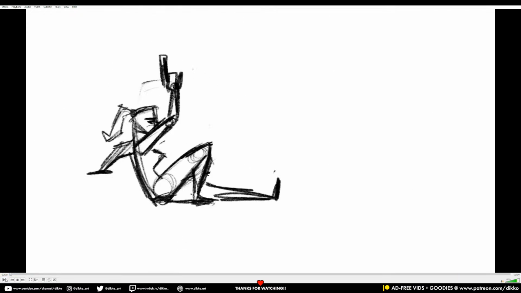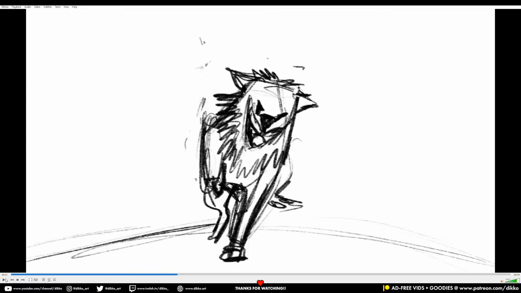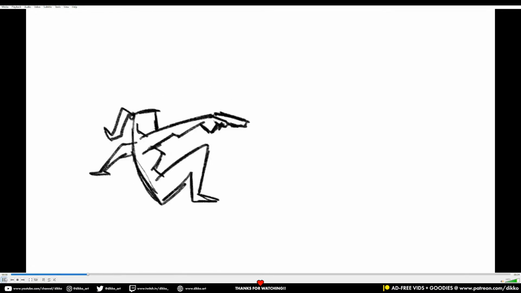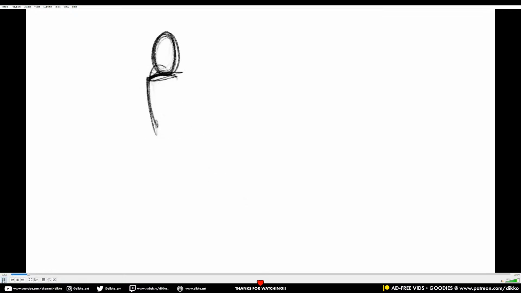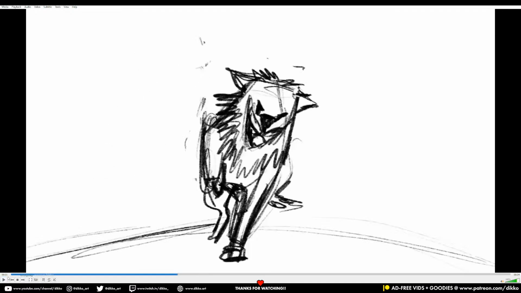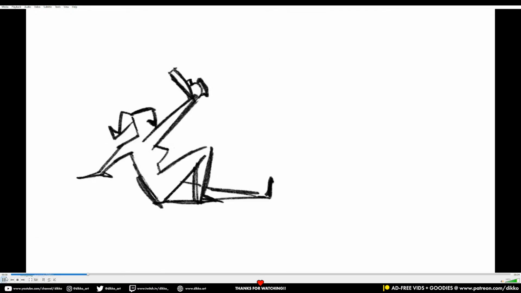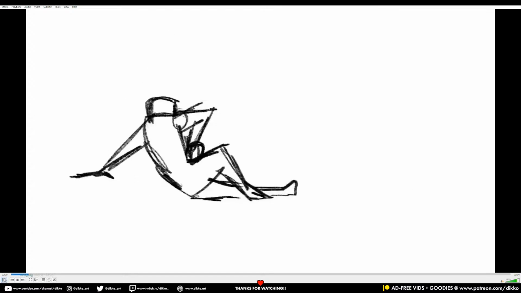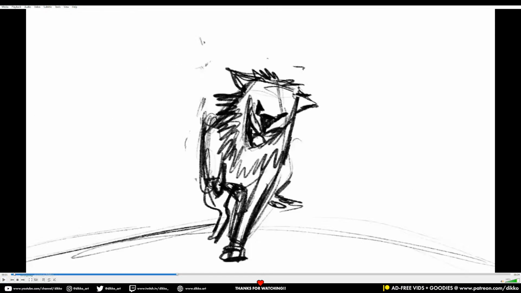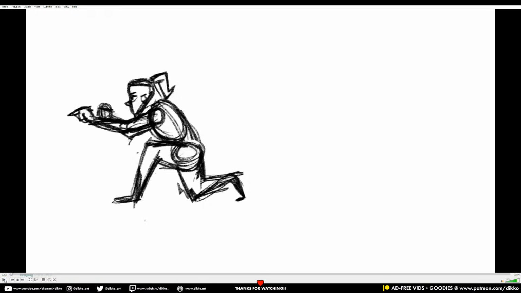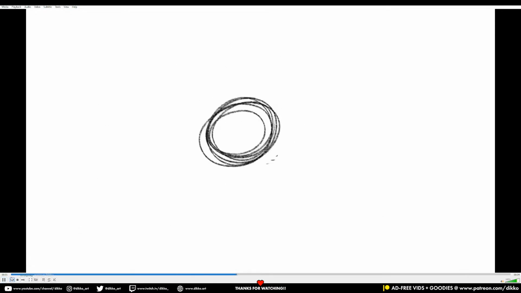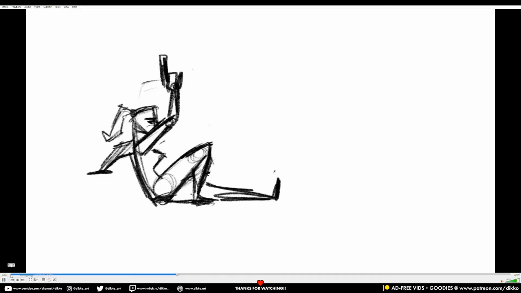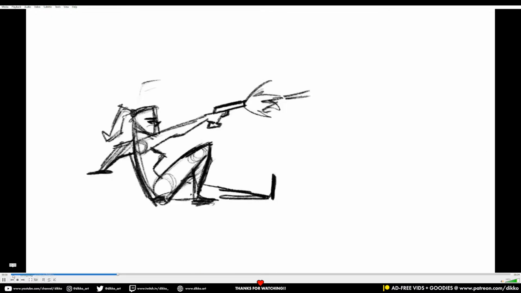So I want her to roll over, and turn around as she does that, so you can see what I mean there. This is like an animatic, really basic animation, and this is where the iPad really comes into play. It's really useful for early blocking. This is all done in Procreate. So there's my initial breakdown.